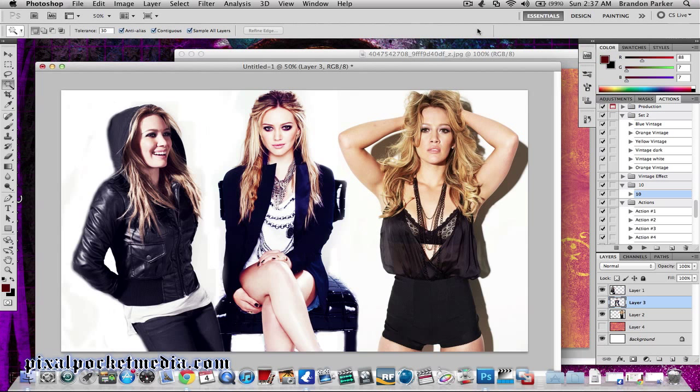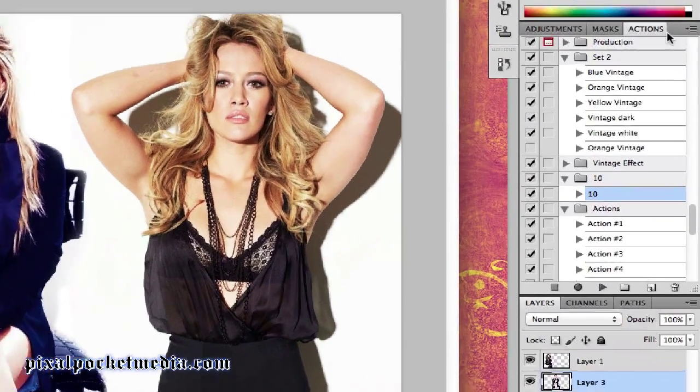Okay, now that I have erased them all out and have them blending in pretty close as possible, as much as I can get them, I'll just erase it a little bit more. I kind of messed up a little bit, but I was doing it kind of fast, just because I'm not going to do it perfect for this tutorial, I'm just going to show you a little bit. And then go back to my actions that I showed you, and I'll go to actions.